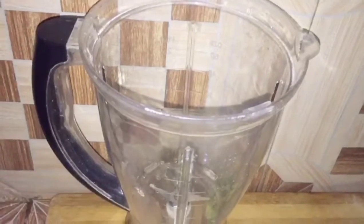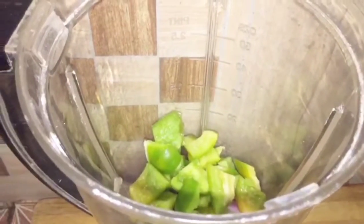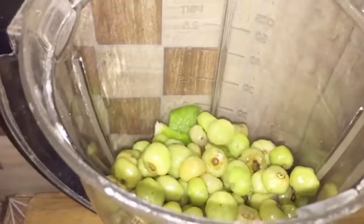I'll be adding everything into my blender, and I'll add some small amounts of water so that I'll blend it. But before I blend, I'll have to add my black peppercorn and some mustard seeds.